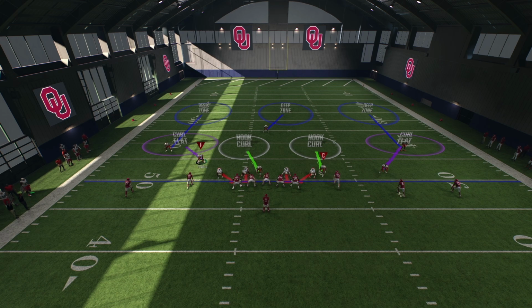So I just got a simple 5 wide here. What I like to do is anytime you use the cover 3 sky in double mug, bring that outside linebacker with the C over him back to the inside. Because when he's on the outside, if you are playing against an actual person, a user, then it's obvious that you're in zone and you're not blitzing. And this is one of the tells that I have in one of my other videos, that if you are going against the double mug defense and you're not sure if they're blitzing or if they're going zone, this is one of the tells.